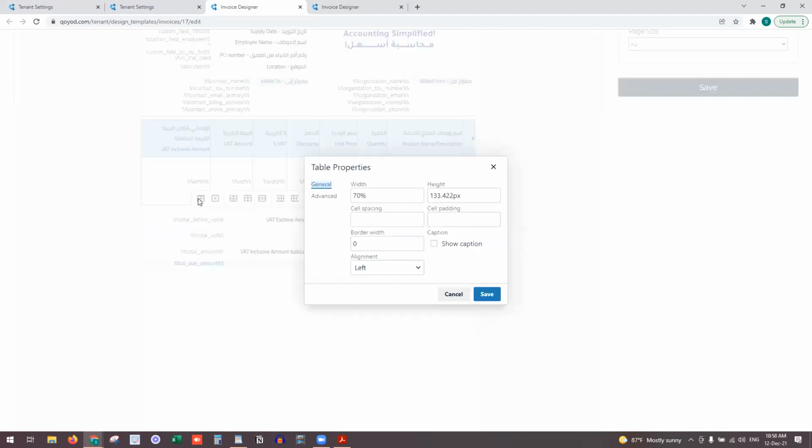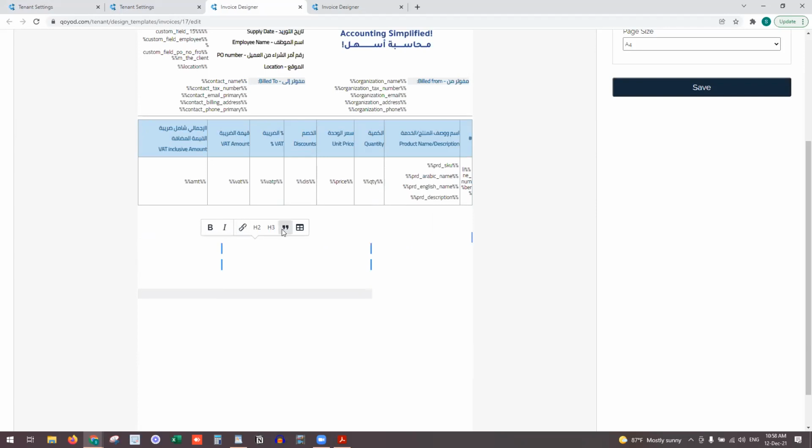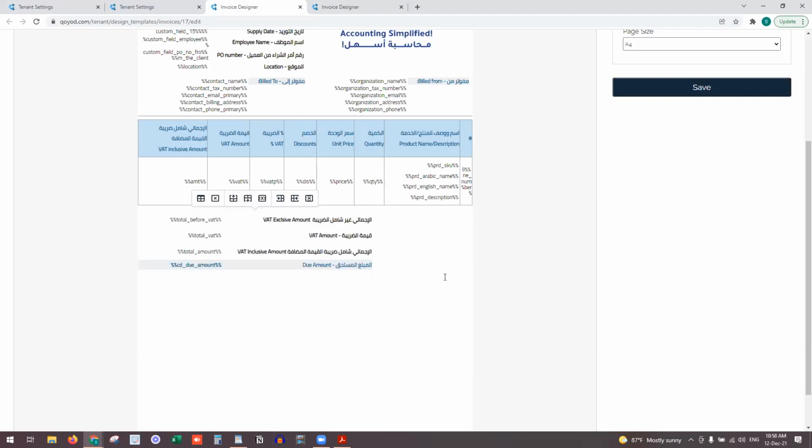So here I will try to cut this table. And write more here, and I will write الشروط والأحكام and الملاحظات, which is notes.